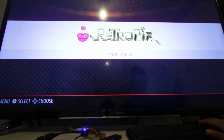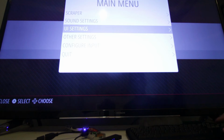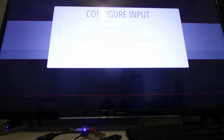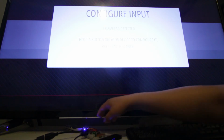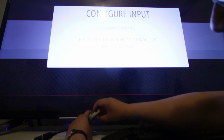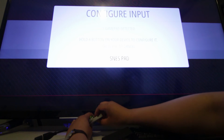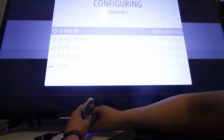So once you're in our RetroPie menu, hit enter, and you go on to configure input and enter. So you can probably see that it's recognized the gamepad now. So all you have to do is set up the gamepad and map your controls. So it's probably easier to piece it together. So if I press and hold a button, it recognizes that it's a SNES pad. So just input and map your controls.